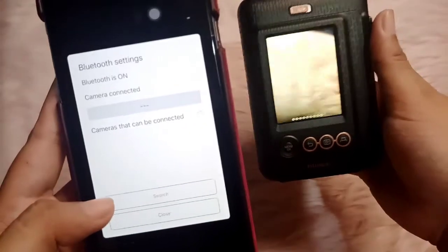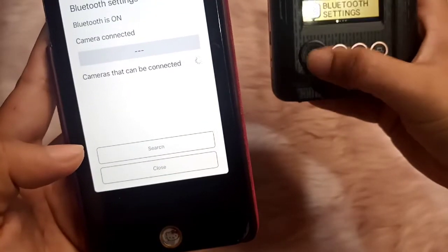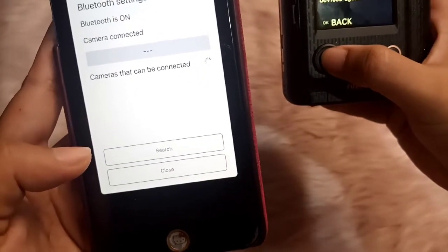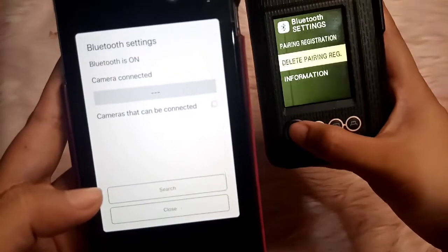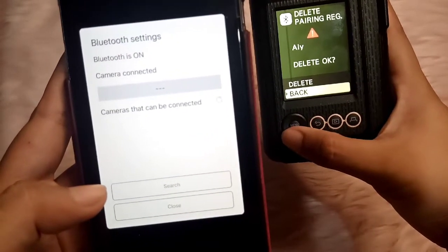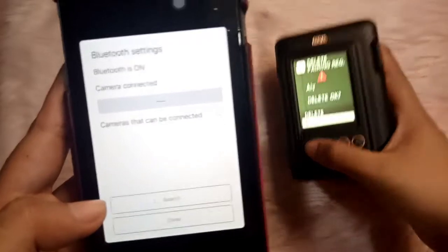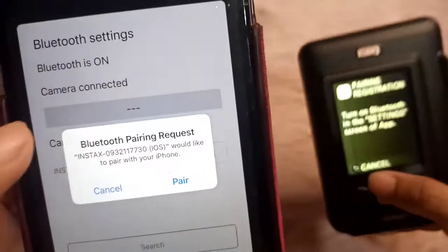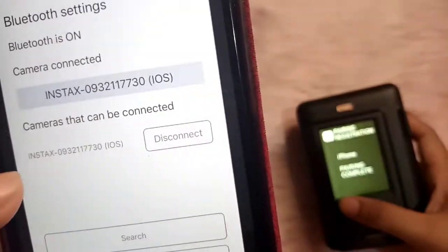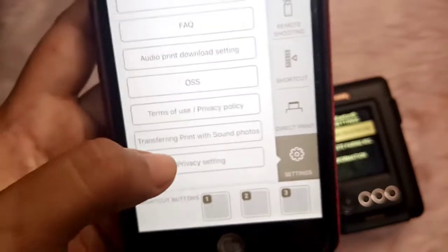So, what I need to do is go to the settings. We'll go to the settings and i-delete muna yung unang na-pair na phone. I think, isa lang yung pwede i-pair sa kanya. So, i-delete natin yung pairing registration for my old phone. So, yan. Delete mo, Ali. Delete, Ali. Okay. Delete mo. Yes. And then, after ma-delete yun, lumabas na yung Instax na camera. Nasa-search na siya. So, connect lang. And pair. And search.